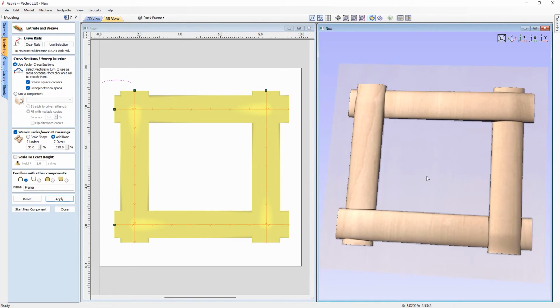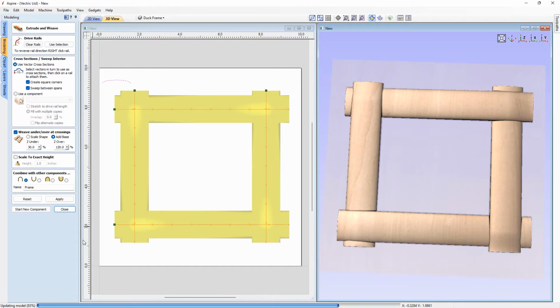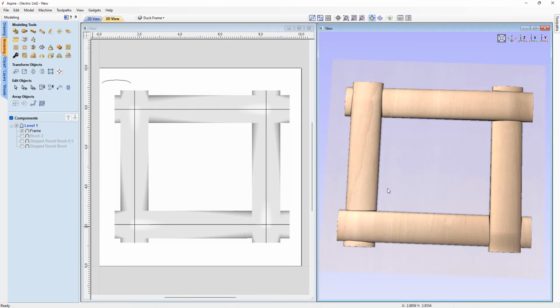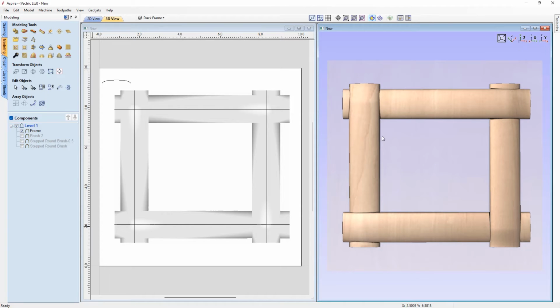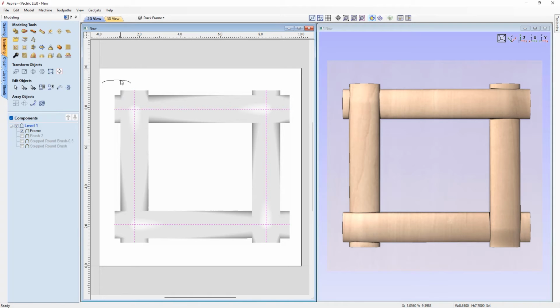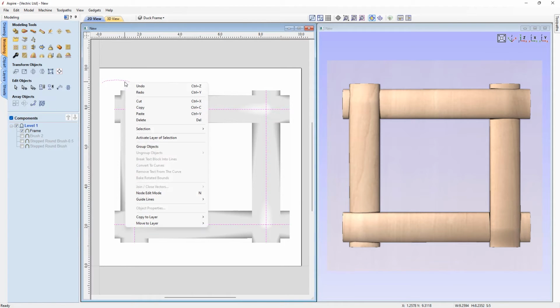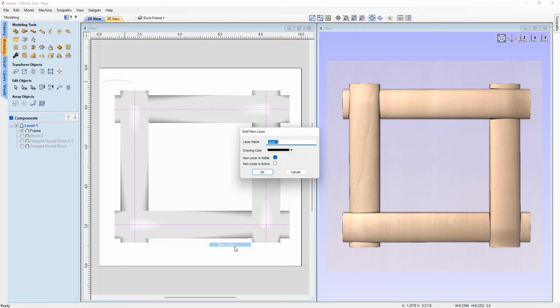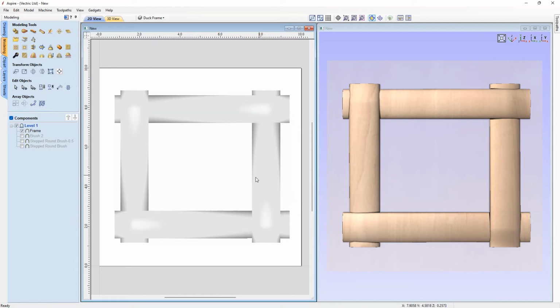Okay, so that's looking pretty good. We'll just close out there. So we've got our frame. Next up, we're going to look at creating more of our composition. We want to create the internal areas that are going to sit within our frame. So here we're just going to take our vectors and shift-select those vectors and our cross section here, and we're just going to right click and say move to layer, new layer. We're just going to call this one frame vectors, and we can turn off the visibility of that and go ahead and press OK.